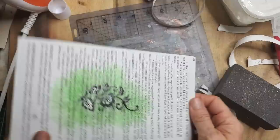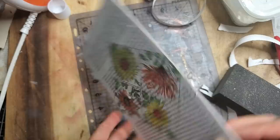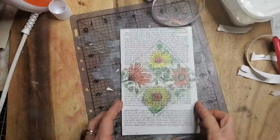The back, the front. Double checking edges are sealed. Don't worry if they're not, because the Mod Podge will handle that. But try to get a pretty good adherence. That will help your cause. Okay, so now let's get to the Mod Podge part.